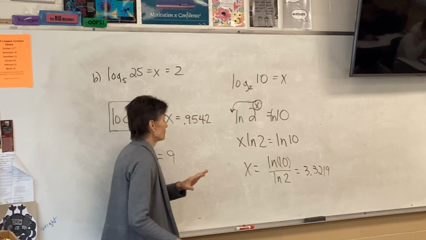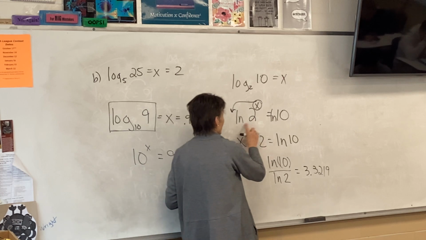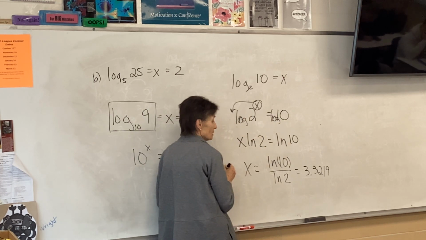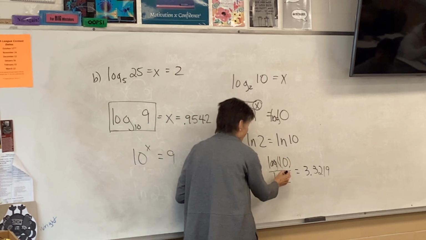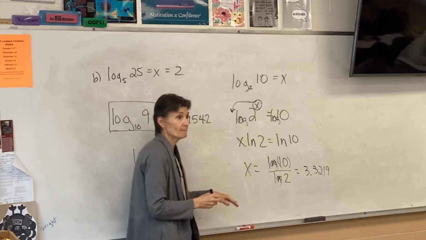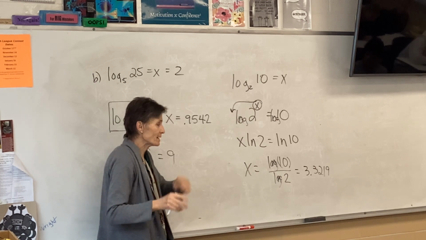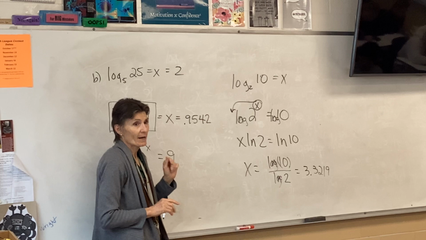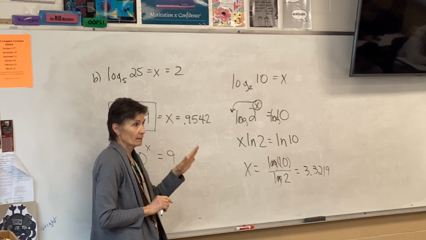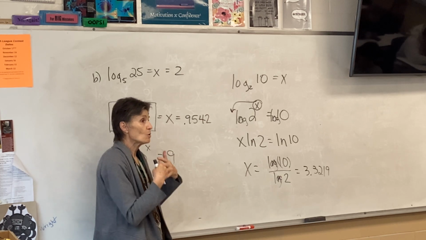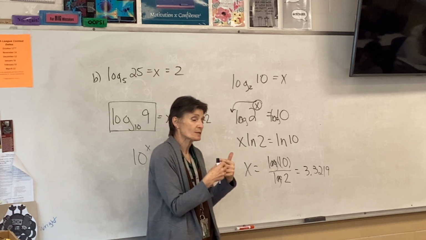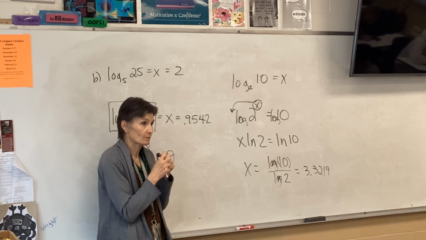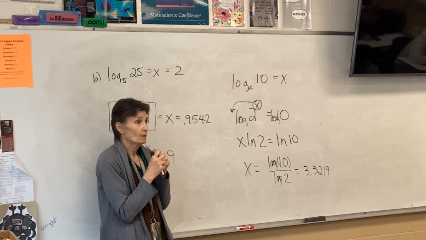Now, just for fun, what if instead of ln'ing both sides, I would have logged? I'm going to end up with log 10 over log 2. Would you agree with that? Just type that in, just humor me. Type it in. And it's not going to matter. So you can ln or log, but those are the two that you want to use if you're using your standard regular calculator type buttons. Okay?